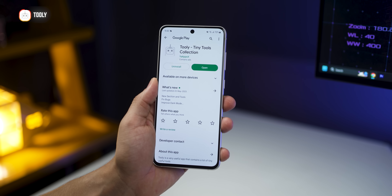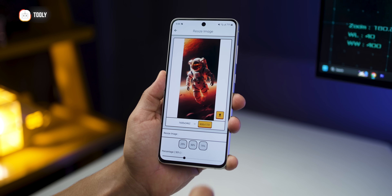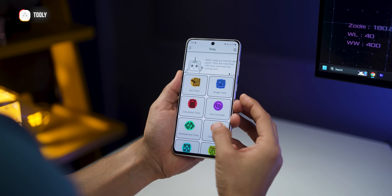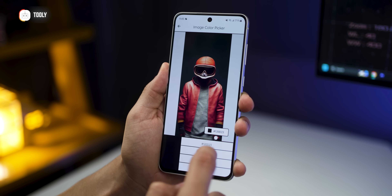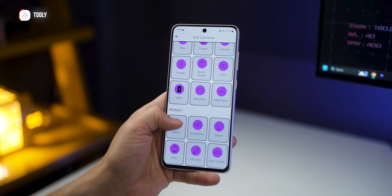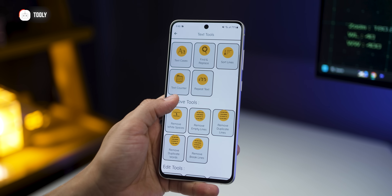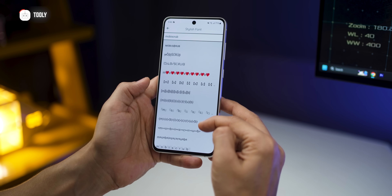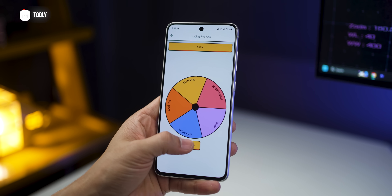The next app is called Toolie and it's a collection of very handy tools you may need from time to time. It cuts down the number of steps required to do small menial tasks. Like if you want to quickly resize a photo, just choose the size and you're done. Or get a rounded photo from within an image — very easy. It's also got color tools like a color picker so you can figure out which color is in a specific photo. There's a unit converter, various text tools like find and replace, removing empty spaces or line breaks, or converting text to something funky and fun. It's also got spin the bottle or spin the lucky wheel if you want to reach a common consensus amongst disagreeing friends.